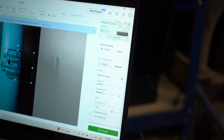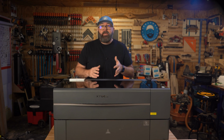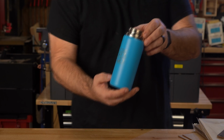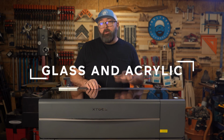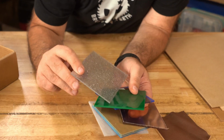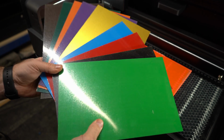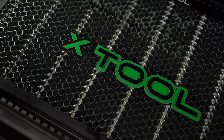The software asks for millimeters for either the circumference or the diameter of a round object. You can use the included tape measure or get yourself a nice set of calipers and you'll be fine. A CO2 laser is the machine you want if you want to etch glass or acrylic. Diode lasers require you to paint glass and won't even touch acrylic. So for this type of thing, you're going to want a CO2 laser. I ran some projects with this laser on various types of acrylic and it worked perfectly.